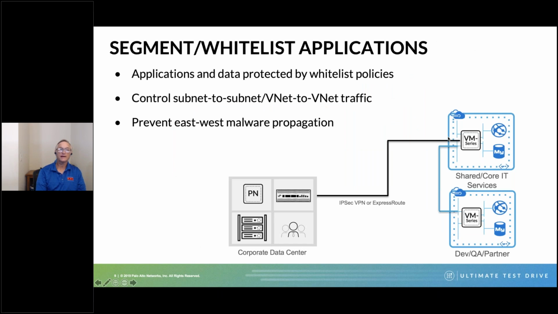We can also segment and whitelist applications. Because the Palo Alto understands application traffic, i.e. it knows what web browsing is, it knows what Spotify is, it knows what BitTorrent is, it knows what SharePoint is. You can write rules around traffic that says only allow these applications, hence whitelisting of applications.